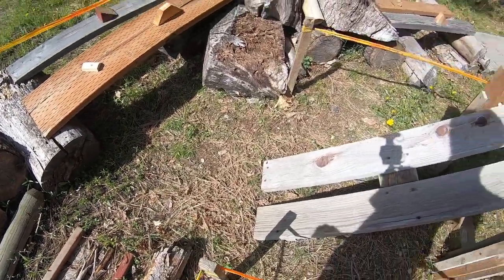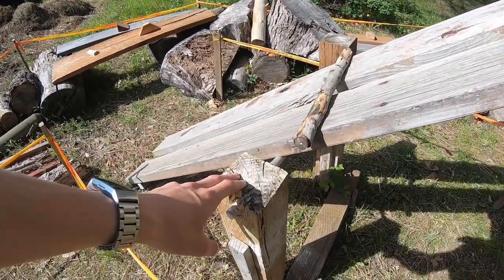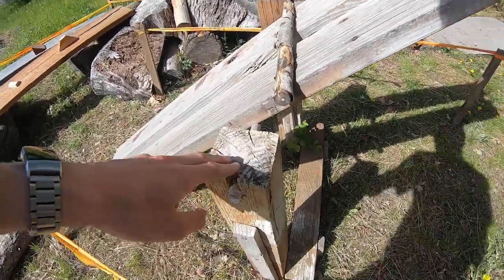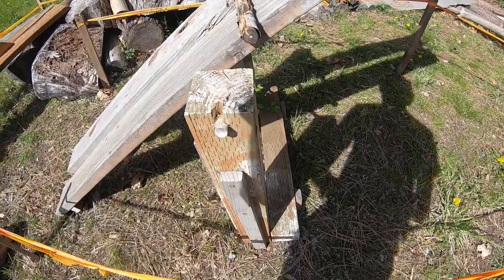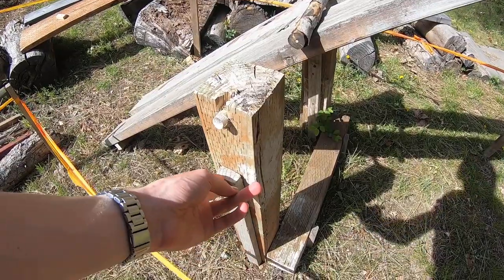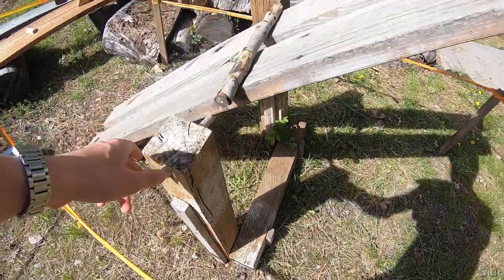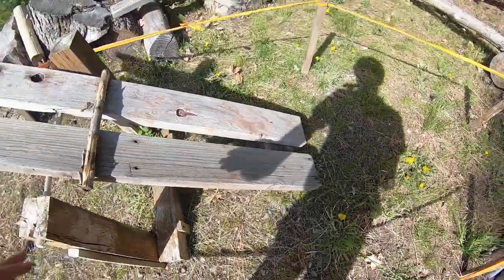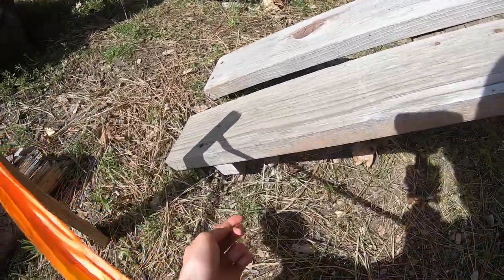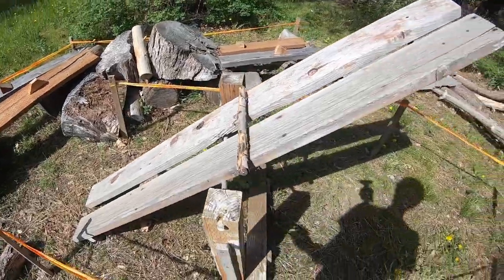Once you reach this corner there is a homemade teeter-totter. I made this by putting two pretty thick logs in, drilling holes through them, and putting a dowel through. I also used stakes staked into the ground and screwed the stakes into the board to hold it steady. As you can see it goes up, and when I let go it returns to its first position — that's because of this little piece of wood used as a counterweight.